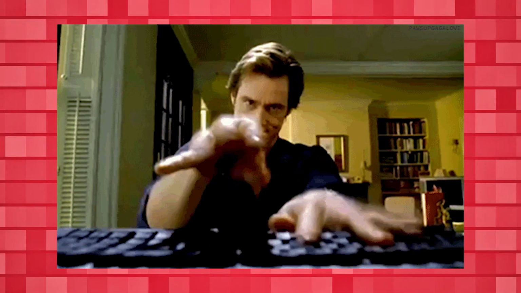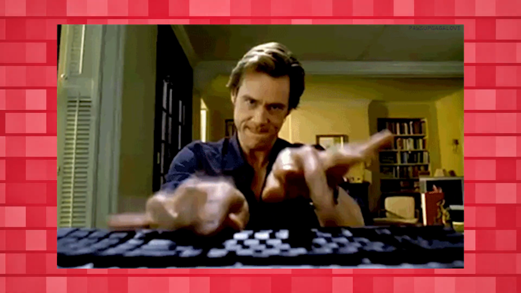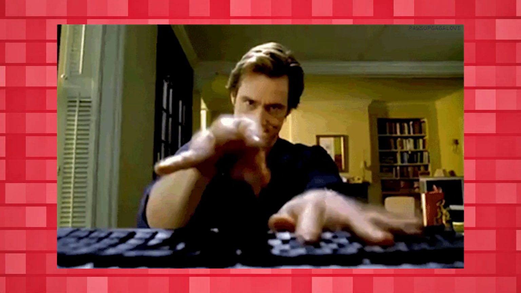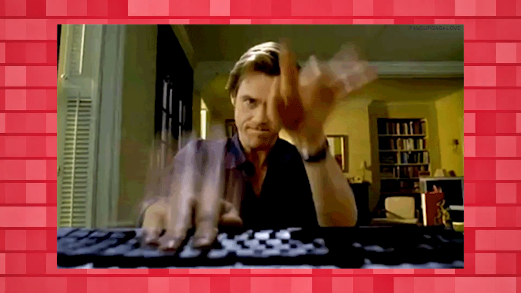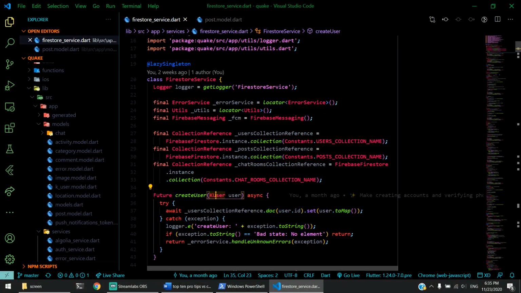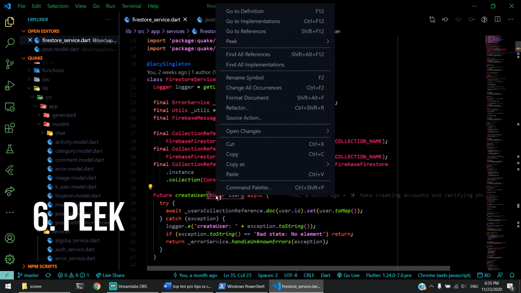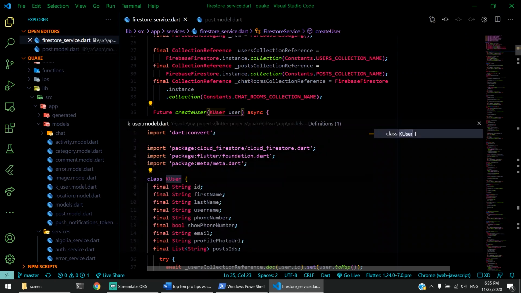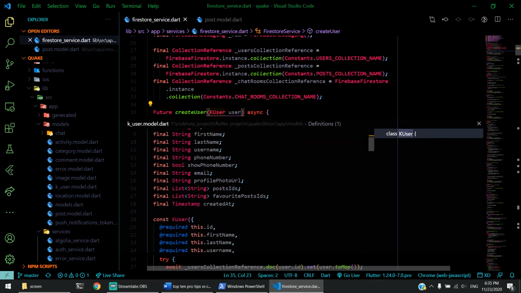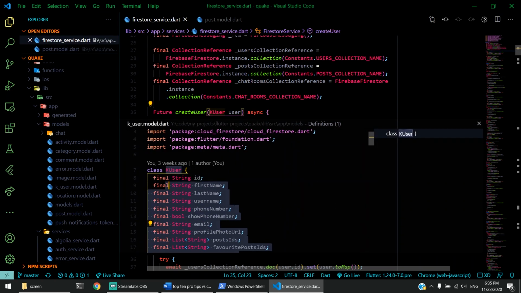In a strongly typed language, another thing you might want to do is to look at the definition. It can really be disruptive to have multiple files open at once looking for different type definitions. To start off, you can right-click over the definition you want to peek into. Click Peek, then click Peek Definition. It will open this handy-dandy window that shows you the properties of the definition you requested.